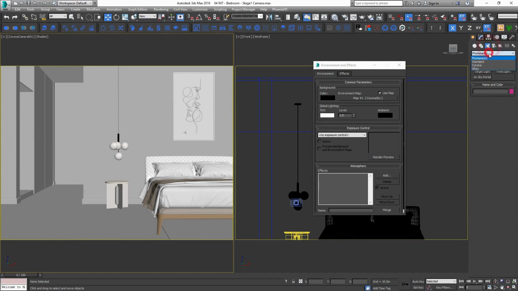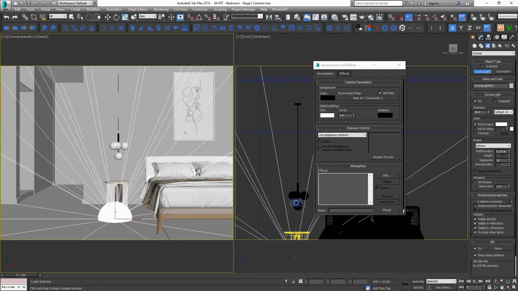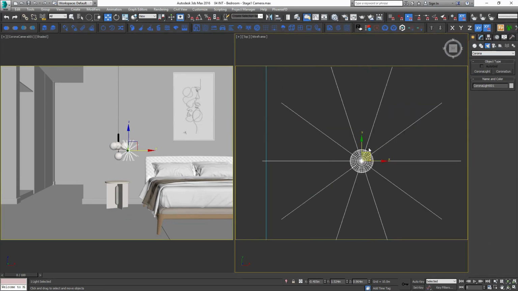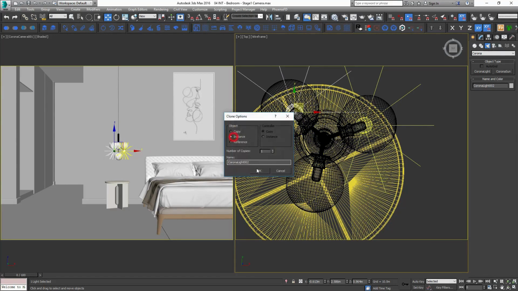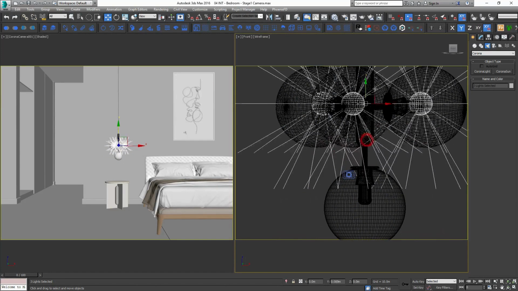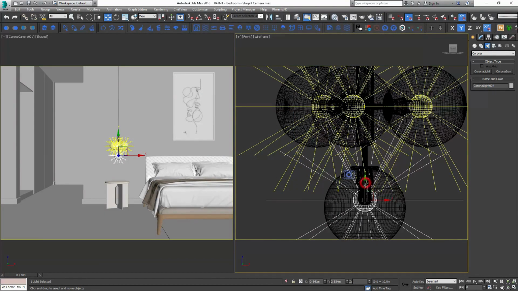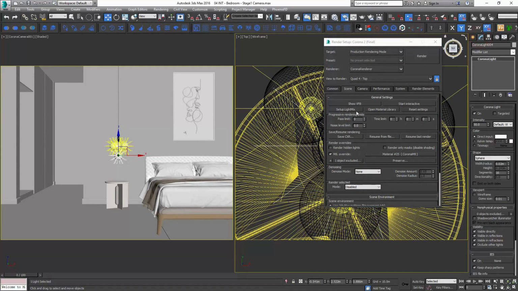We're going to add light to the pendant. Place the sphere light into the bulbs. When it's done, set up the light mix and rename elements to keep it clean.